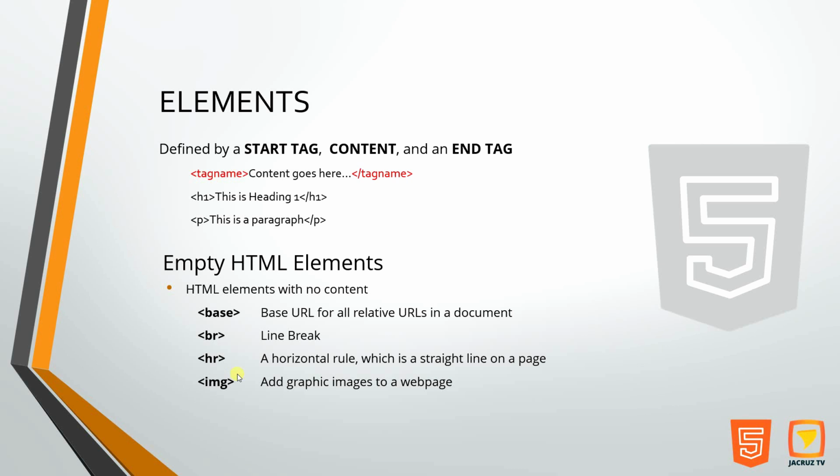And then the HR tag is a horizontal rule, which is a straight line on a page. So, direct to the point. When you put the HR tag, automatically you will see a horizontal line across the page. So if you put some margins or the width of the body, it will align to the body. It depends on the mother element or the base element width. Yeah. And then the next is the one that will add color to our page, which cannot be left out.